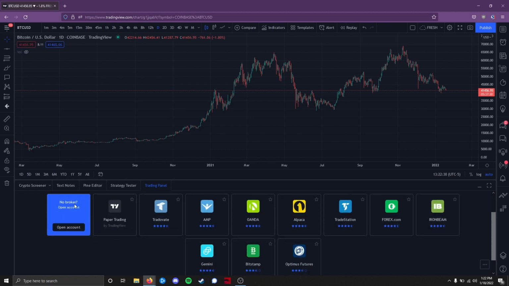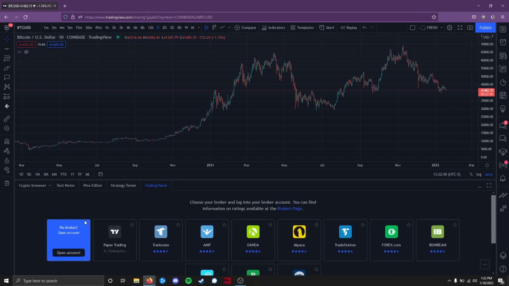So essentially a broker is an exchange. That is the platform, the company that fulfills your trade. If you want to buy Apple shares, you would go through a brokerage or broker, and they would facilitate that exchange with your money. They would take your money and you would receive those Apple shares or that cryptocurrency. For a lot of cryptocurrency exchanges such as Coinbase, Binance, KuCoin, and others, they fill that role as the broker.